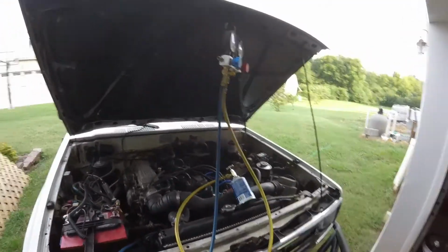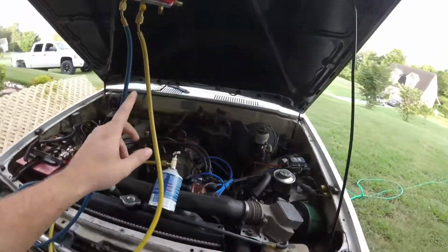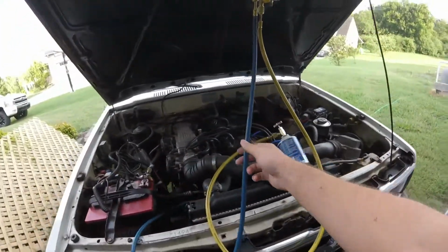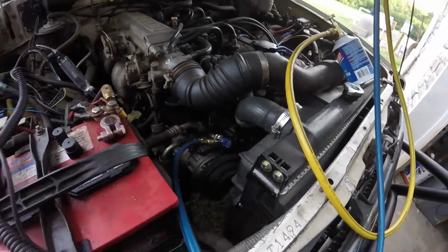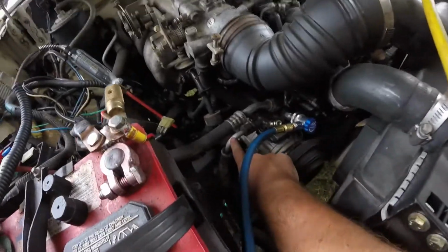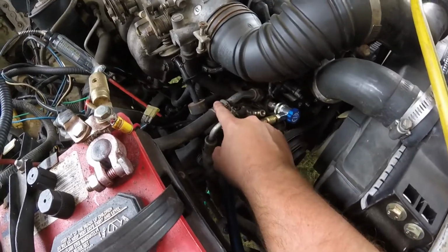I got my gauges on here, and in case you're wondering, my high side gauge, a friend of mine had my high side line laying on an exhaust manifold, rubbed a hole in it. He's got to get me a new line for it. But anyway, I got my low side hooked up to the compressor on the low side, and if you don't know the difference on these older ones, the smaller line going to the compressor, that's your high pressure. The bigger line's always your low pressure. Just a little hint right there.